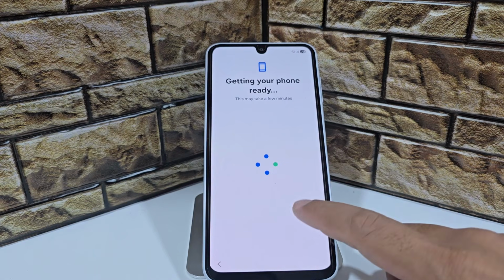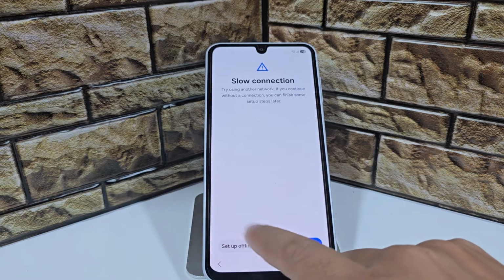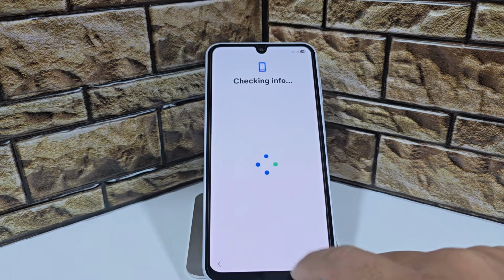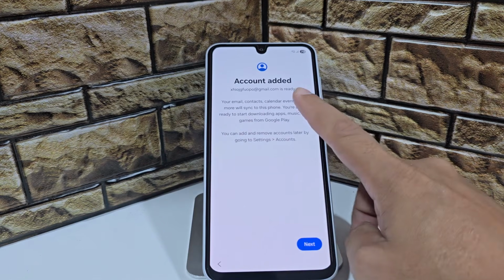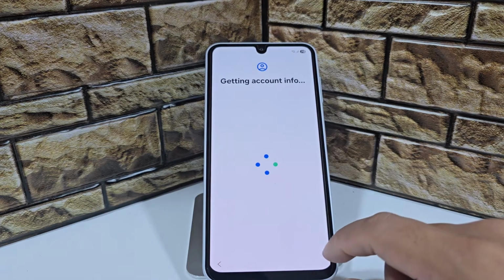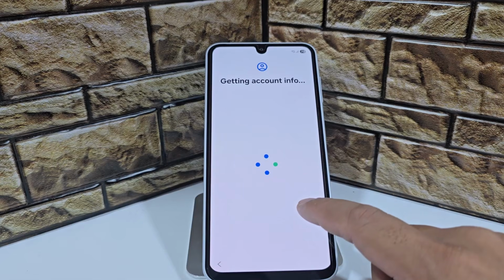We'll wait so you can see it. We'll click here. We'll also select Continue Offline. Here we can see the email, the email we had. On the other phone it's fully added and synchronized here.